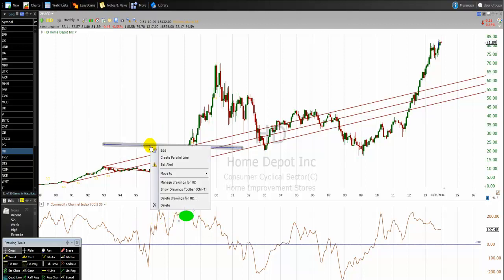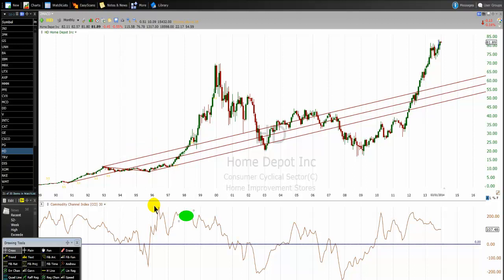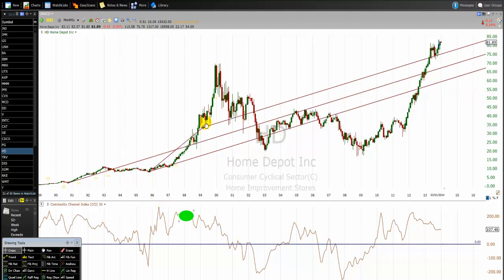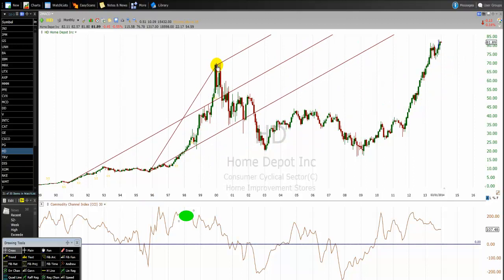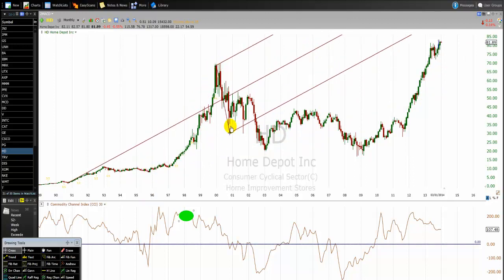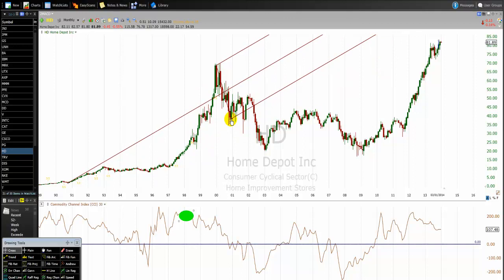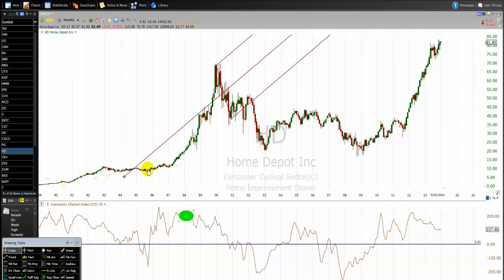Alright? So by combining the CCI with the Pitchfork tool, we can make excellent decisions. Now I'm going to move my Pitchfork tool, as I explained to you already, now you know how to use it. I choose 3 points randomly. So I'm going to put it here, because you can see that the price went horizontal, correcting this move here, and then from here it started going up.